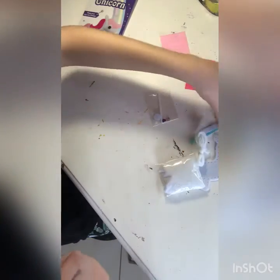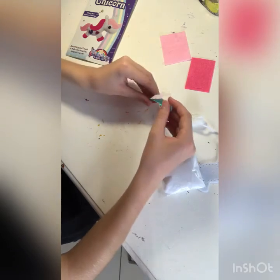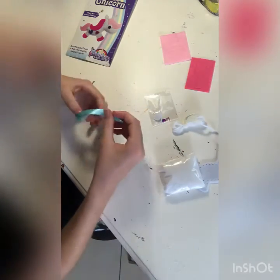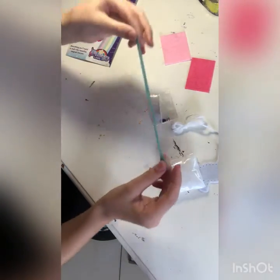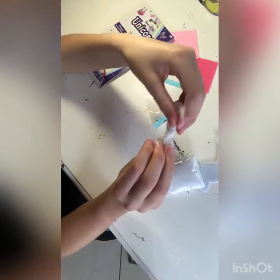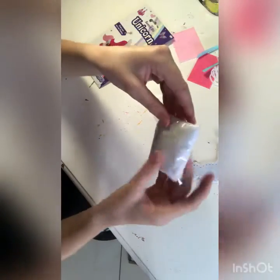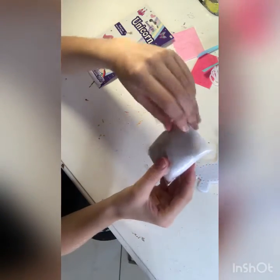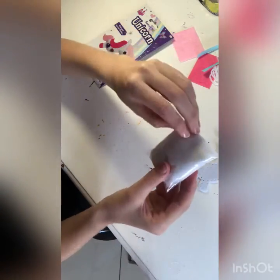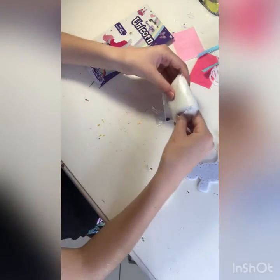And then this, which I do not see on the unicorn. It's like a blue ribbon, but I don't see it anywhere on the unicorn. And we have this little string. And we have a little bag of stuffing. I want to feel this. I don't know, I just want to feel it. Oh, yes, it feels nice.